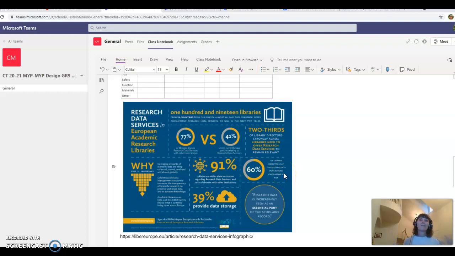However, maybe you did something different, and maybe you organized all this data in something else, and now you would like to turn it into an infographic. I have one here that I thought was interesting because it shows a lot of different information, and potentially you want to show strengths and weaknesses, a number of criteria met, and so forth.